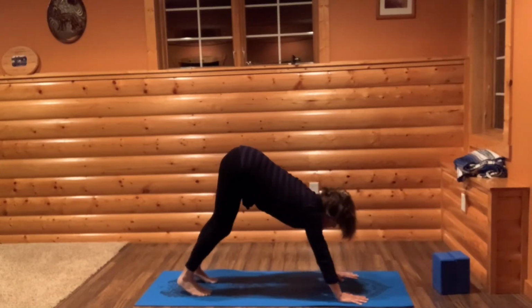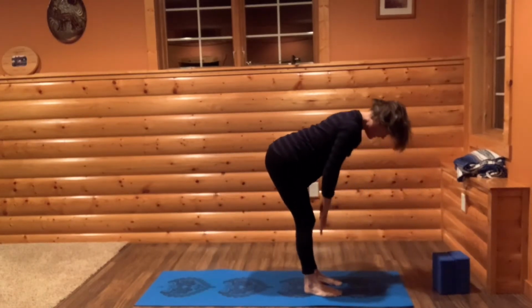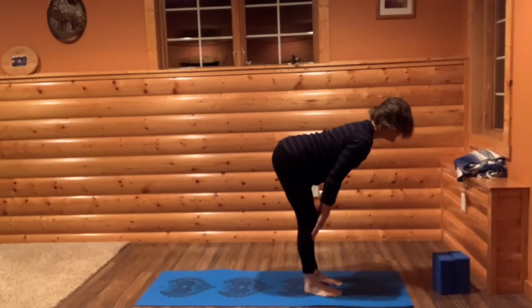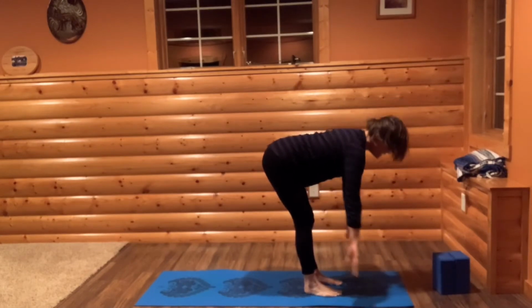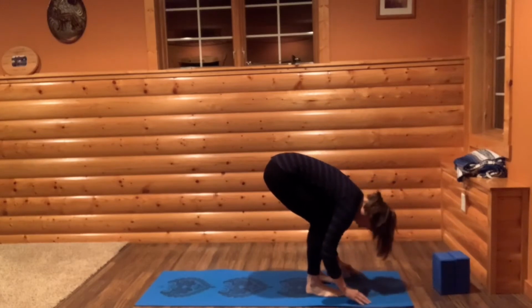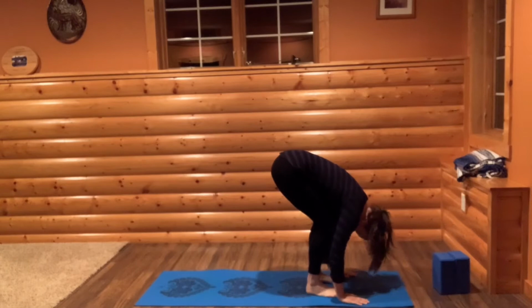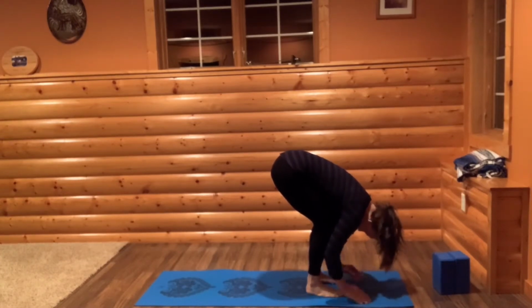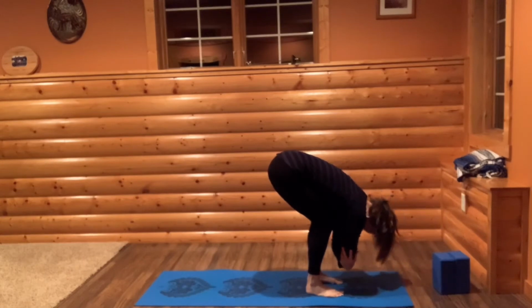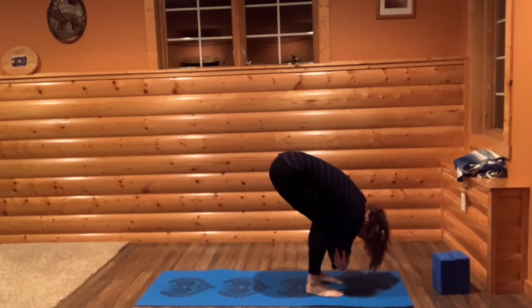And then look to your hands, walk your feet up to your hands to come to halfway lift. Have a very straight back, the crown of your head facing forward. Hinge and fold, but bend your knees a lot so your chest will rest on your thighs. Let your neck relax again. And we're just going to stay here for a few breaths. You could maybe hold on to opposite elbows, maybe rocking gently from side to side.